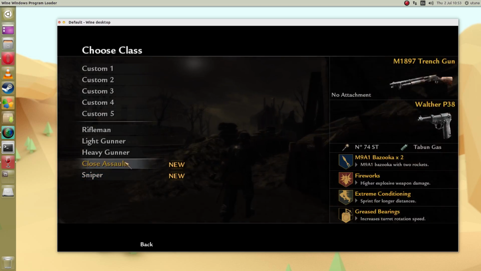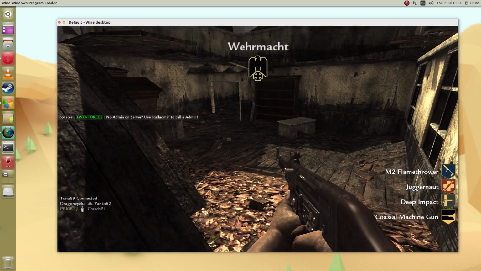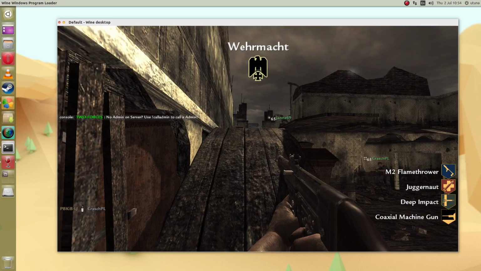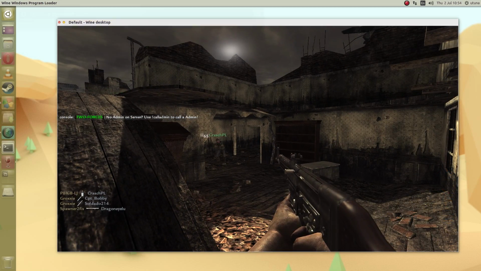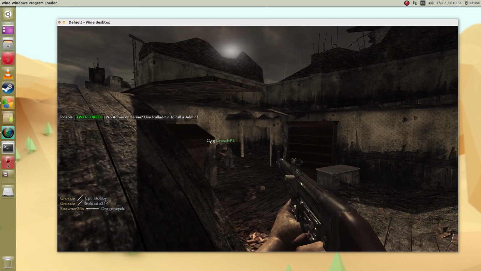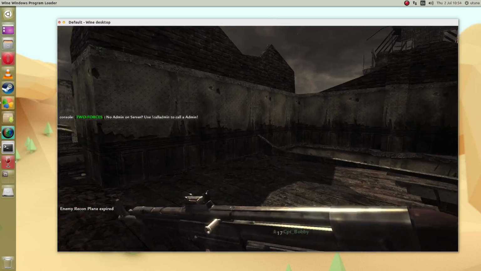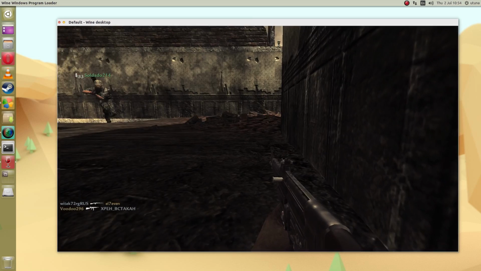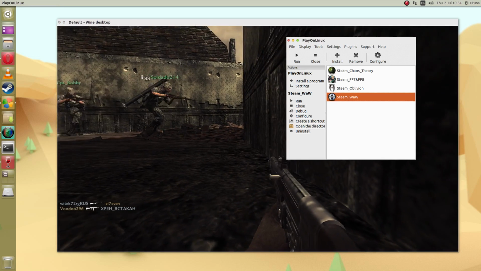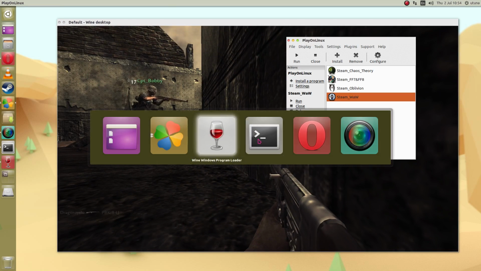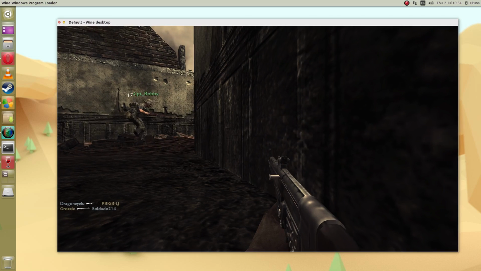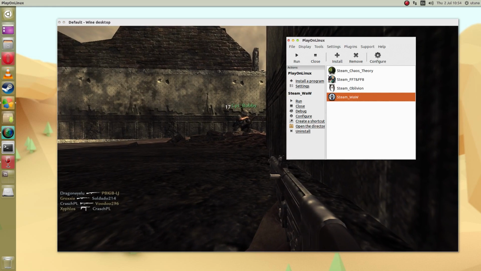One other problem you might have is not being able to move. This has happened to me right now. I can't move. So if that happens, you can hit Alt. As I said, you're in an emulated desktop, so it shouldn't affect too much. Hit Alt and Alt again, and you should be able to run. If this doesn't work, another thing that you can do is Alt-Tab out, and I say you can Alt-Tab out, I'm actually struggling quite a bit here.